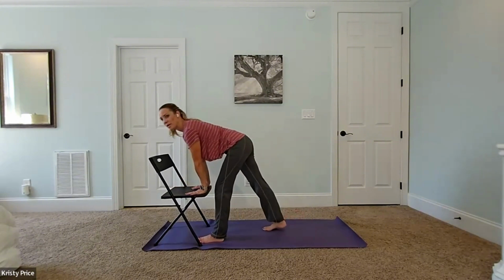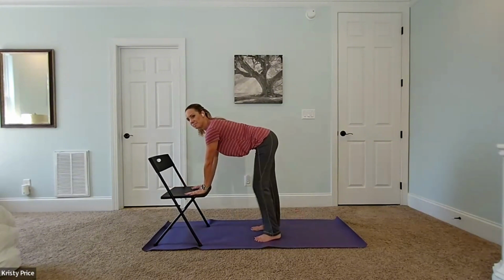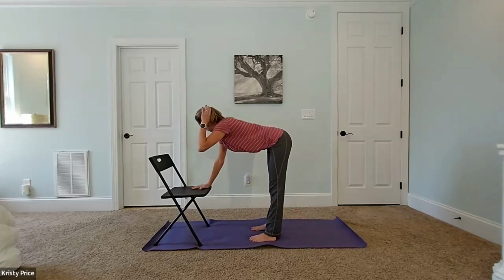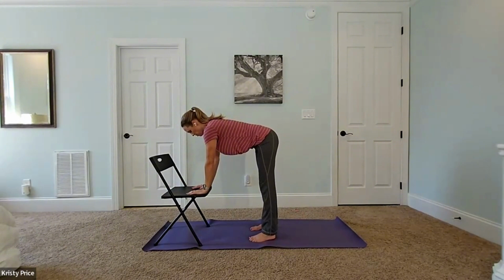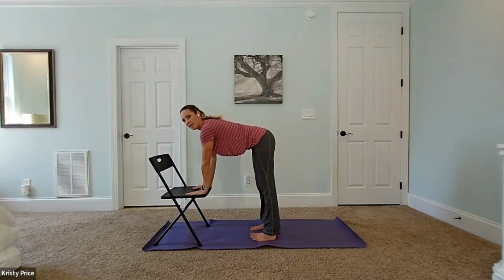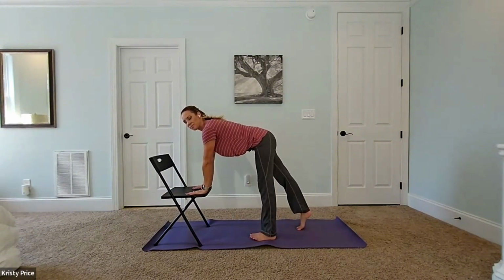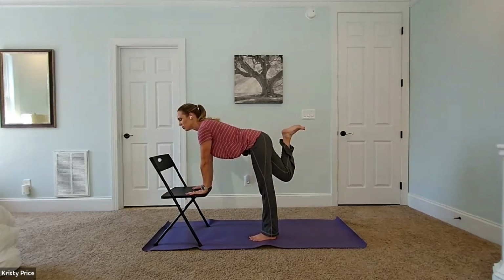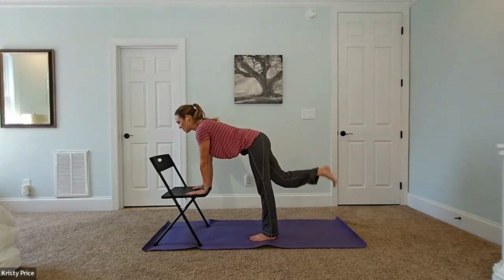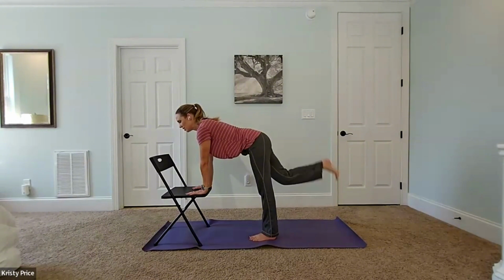And you are coming to forward fold. Okay, look at the imaginary line. Make sure your feet are where they're supposed to be. And then bring your right foot behind you. Flex the foot. Squeeze the heel up towards the glute. And then tap it down. And then you squeeze it up. And you tap it down, just like we were doing earlier.